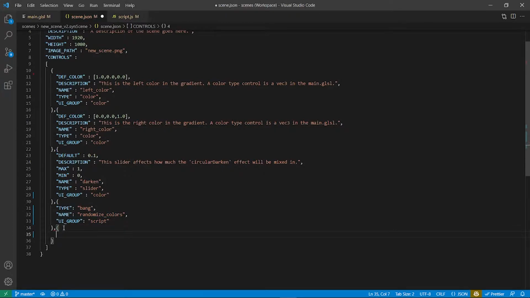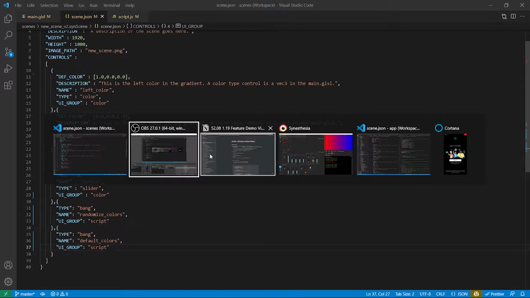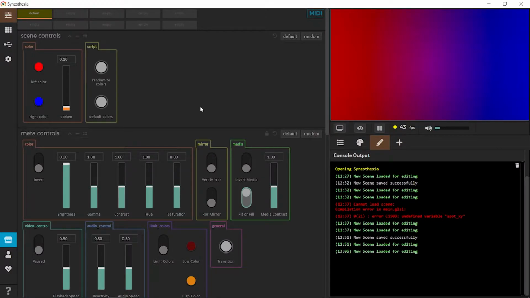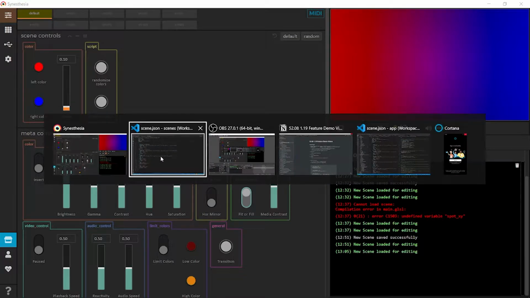Next, we're going to create another bang called default colors. And put it in the same group here. So now if I reload this scene, I should see 2 new controls. Right now they're not going to do anything.